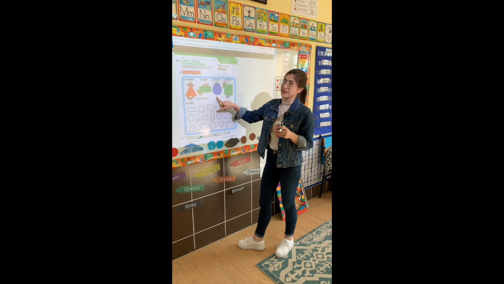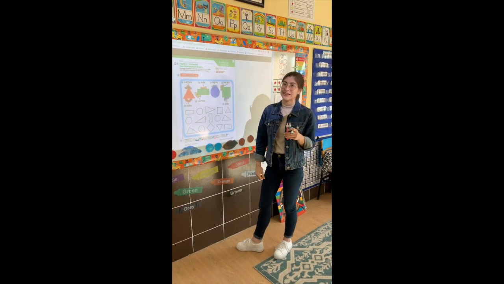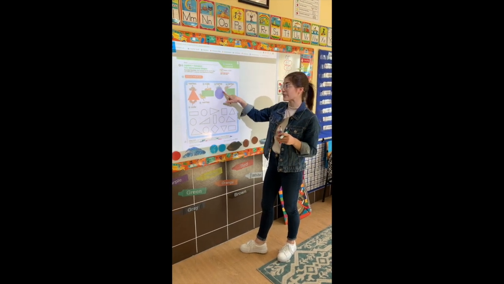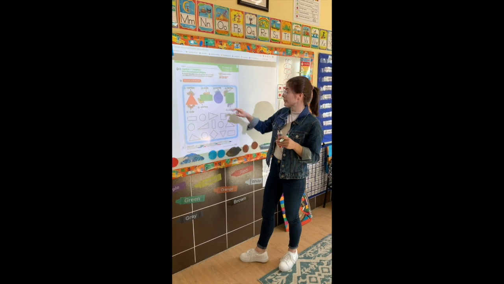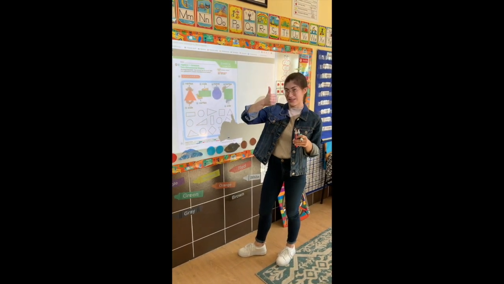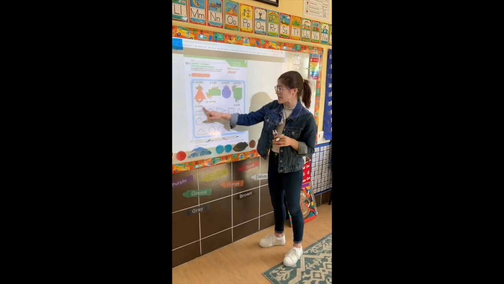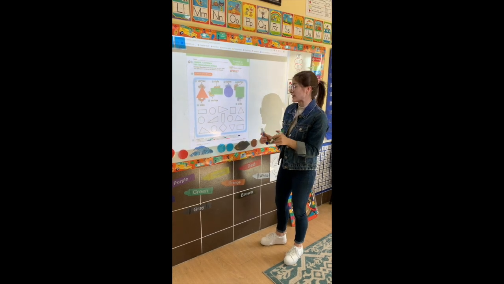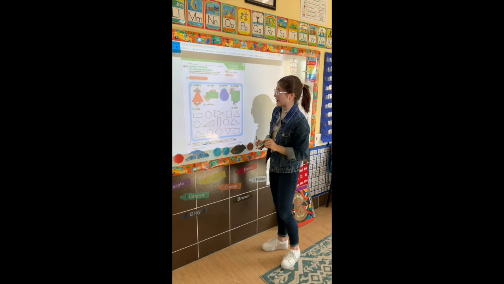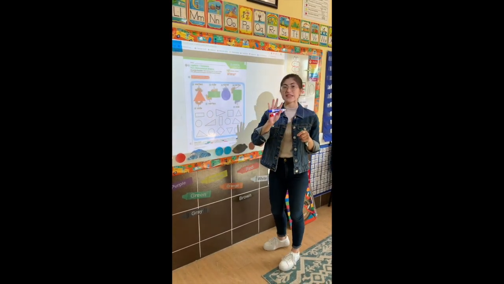What about a circle? 4 sides and 4 vertices? Thumbs up or thumbs down? No, not a circle. We have a curved line that never stops, remember? What about a square? 4 sides and 4 vertices? What do you think? If you gave a thumbs up, good job, you're right. Okay, now we need to look at these shapes. Can you find a green crayon or marker? Okay, we need to color the shapes green that have 4 sides and 4 vertices.